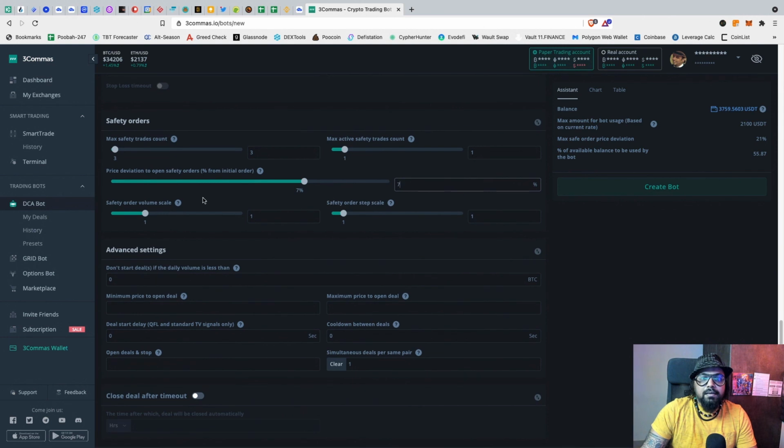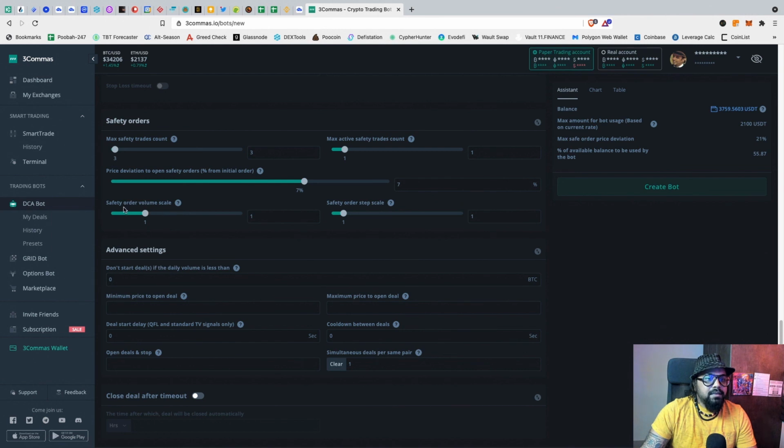And then you can see over here, once you keep it at 7 and you have 3 safety orders, that's 21%. Max safety order price deviation. There you go. And when we decrease the maximum safety orders, you can see that the total amount is this much, and this is the percentage of the total amount that we're using for the bot.